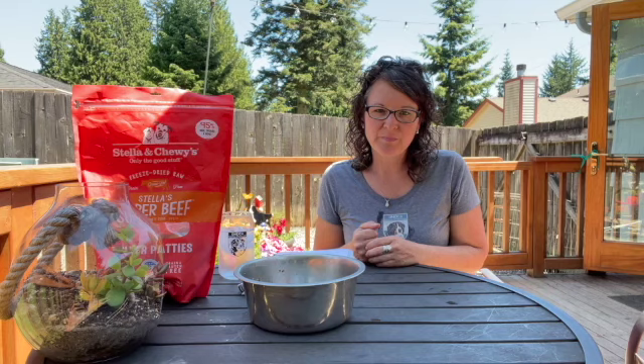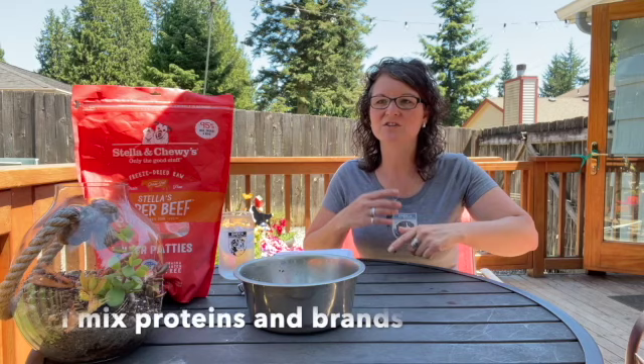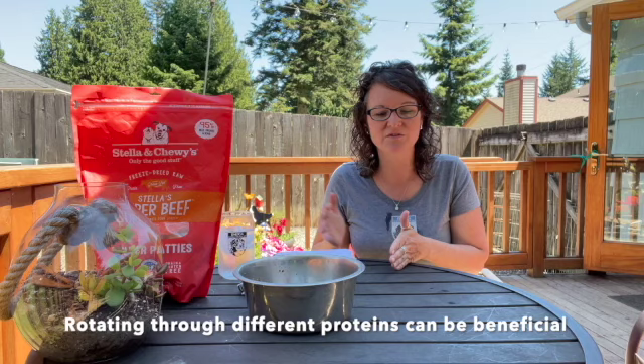People ask what brands to feed — there are five million brands of dog foods. Feed the brand that your breeder and your nutritionist suggest. Some people vary their proteins; I like to mix proteins. My dogs don't eat the same food their entire life — I make sure it's usually the same brand or another brand I recommend, and I mix their food so they get different proteins: chicken, beef, pork, salmon, bison, trout. I usually don't vary my puppies' food until after a year old, when I start mixing in different proteins.